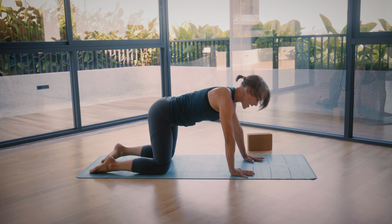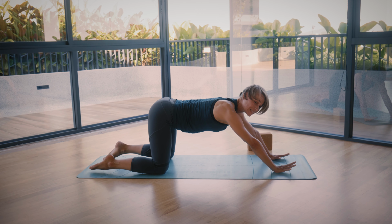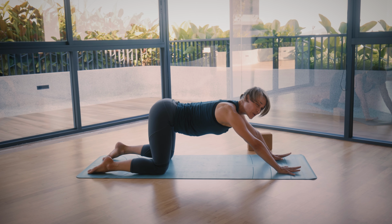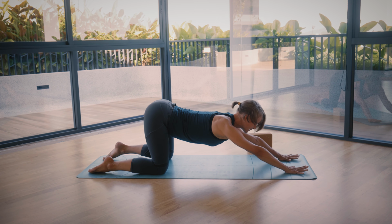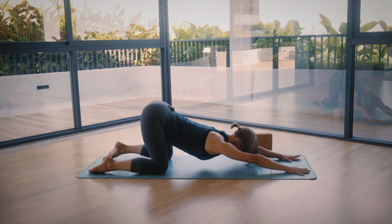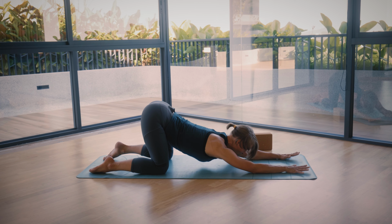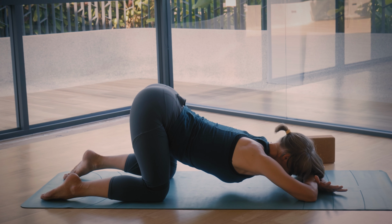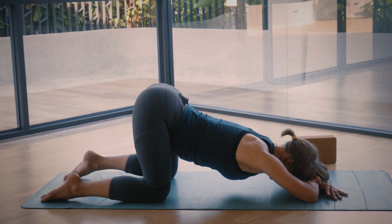And then walk hands further forward, coming into the melting heart pose. So we leave the pelvis about on top of the knees. And then exhale, release the chest down. If you start to feel it's really strong in the shoulders now, bend the elbows. You could bring hands to opposite elbows. You could lean the head down and breathe here.